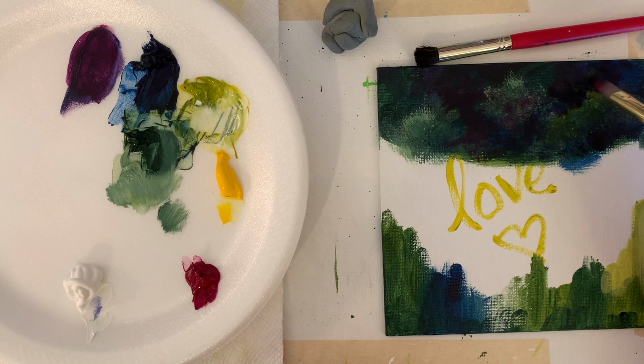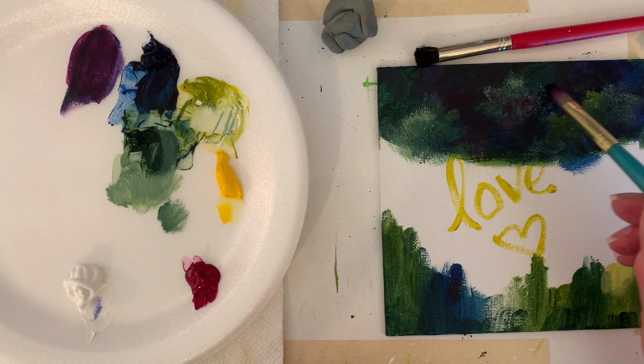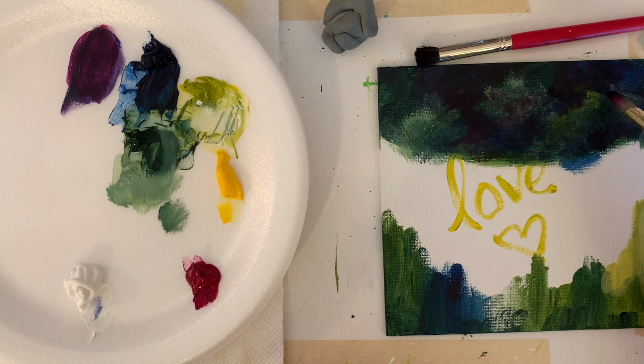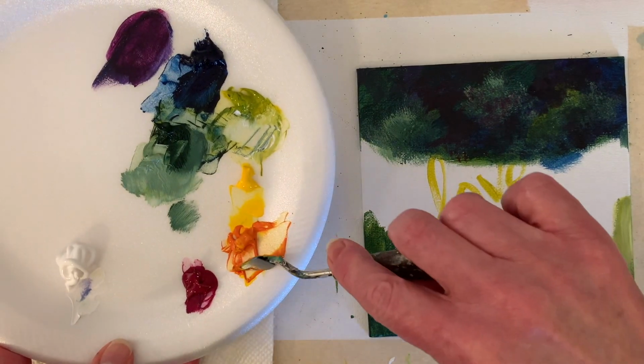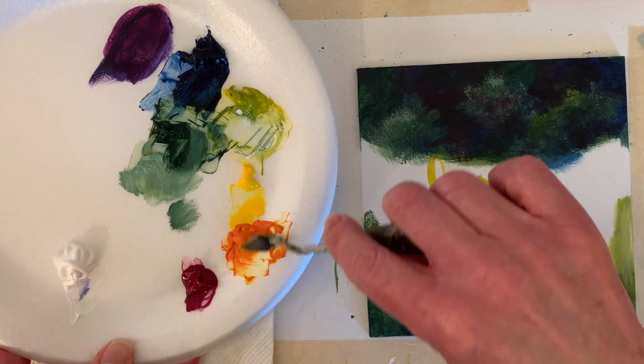So I'm changing the height because I had these two lined up, which I seem to do. I like patterns. I don't know what that is. There, I think that's a little more interesting. Okay, I'm gonna dry it and I'll be back. Oops, I forgot to turn the video on.